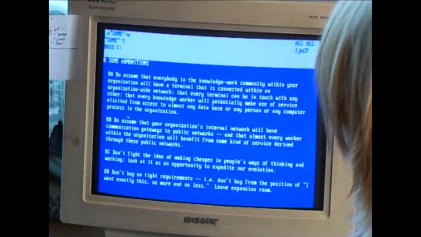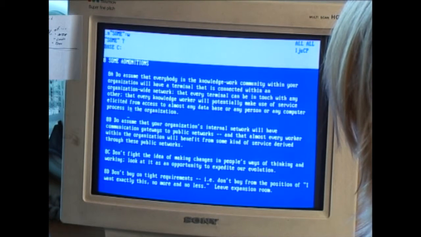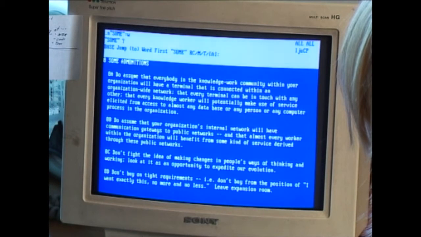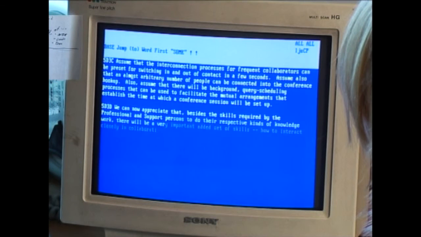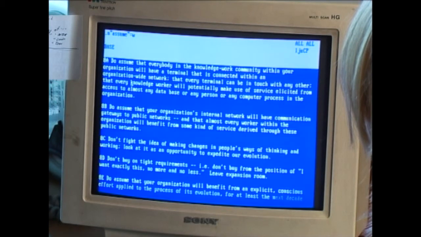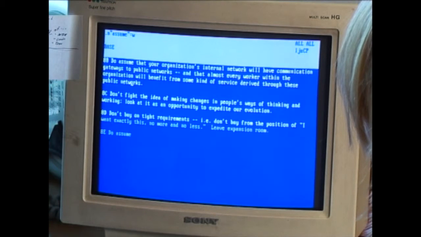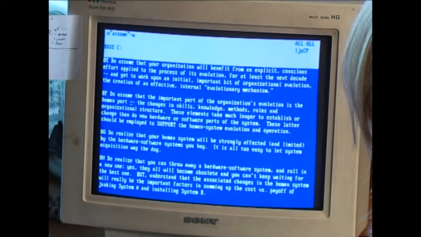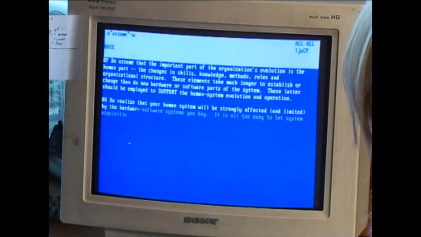Oh, there aren't any more. See? So I could say jump to the word first. First. Assume. I can click on it there. Jump to the word first. Oh, there's an "assume." See? Is there a next one? Yeah, there's an "assume." Is there another one? Yes. Oh boy. Oh, look, a lot of "assumes." Huh? So you do that.